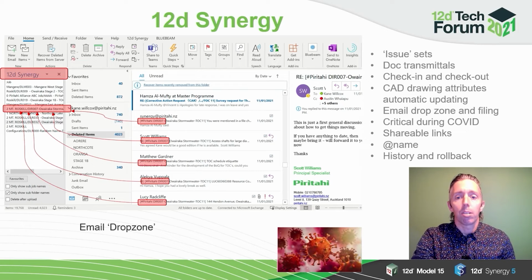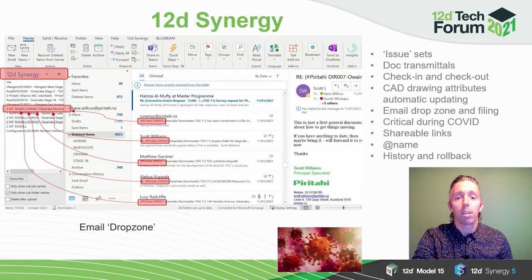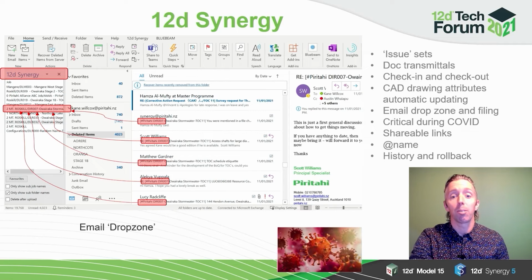We've used 12D Synergy in parallel to using 12D Model for this alliance. A lot of the main features we use are on this slide, and also Ryan Healy discusses them further in his Birds of a Feather session. One excellent feature we use in this 12D automation is the CAD title blocks. This saves a lot of time, and we find the Excel master file the easiest way to control everything rather than the layout tabs. We use the issue sets for anything that leaves the office so we can track from a QA point of view.